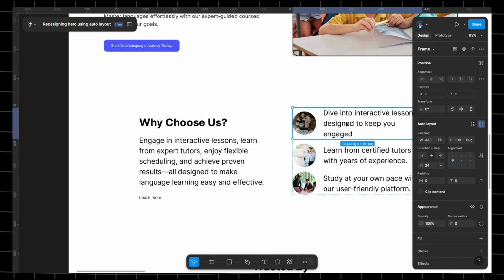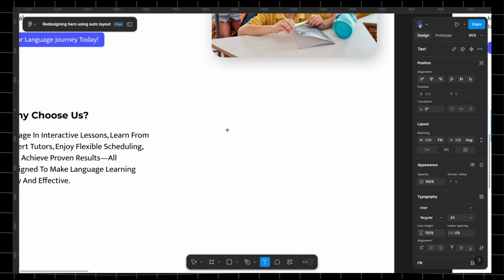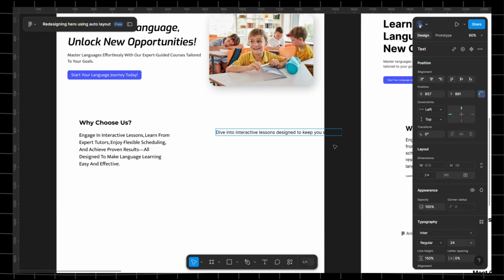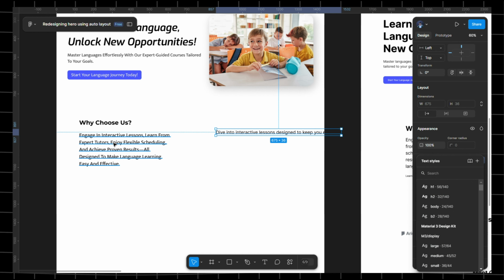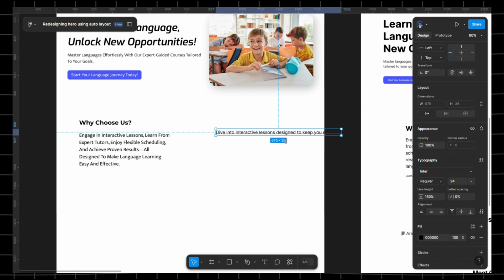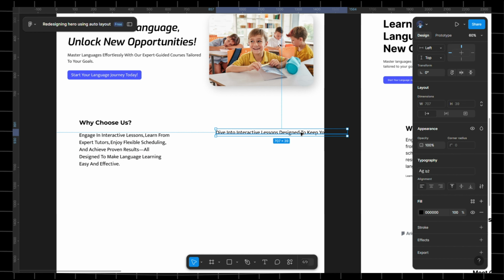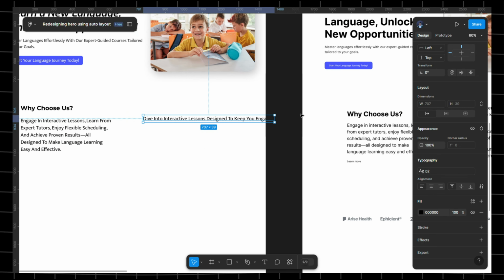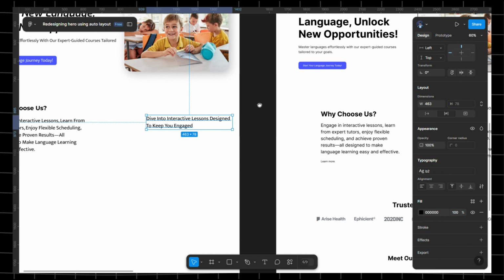Then I'm gonna select this one and paste it here. To be honest, we could just copy this and paste it right here, but let's do it from scratch. It looks good for now.